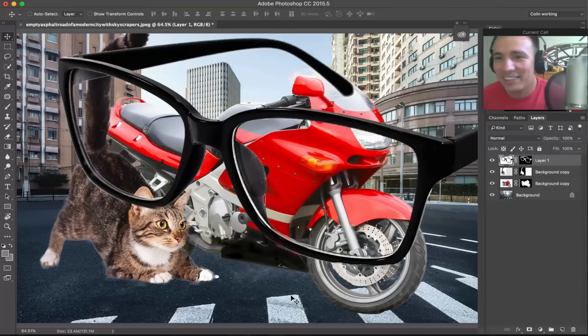It worked really good on the cat. I found it was a little harder on the bike, like for the hard edges. I realized after I was halfway through it and I knew I didn't have the time to go back that I would have been better using color range.